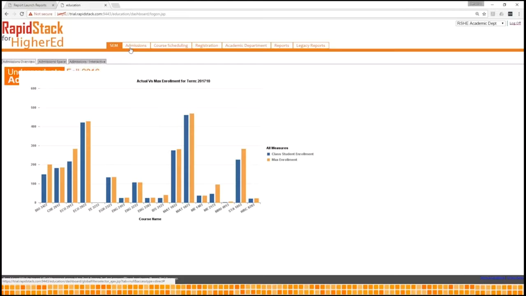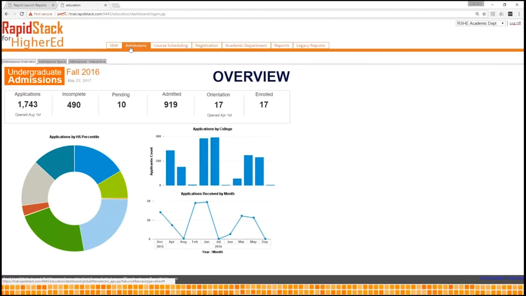As you'll see here, we also have HTML. Under the admissions view, we also have dashboards. We have created a few that we will provide to you upon installation, but we can also work with you to manipulate them to better fit your institution, and we can also create more if you need to. In this particular one, we're just looking at the admissions incoming class, the application processing, where the students are coming from, and what percentage they're in.